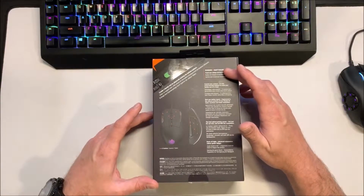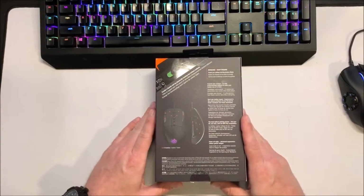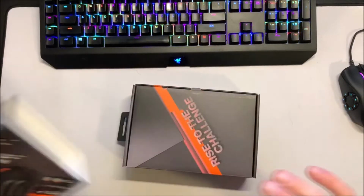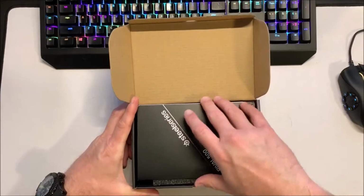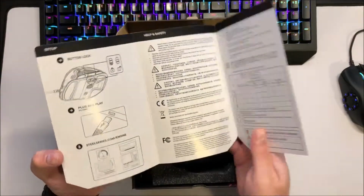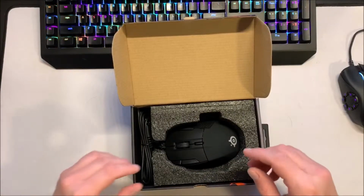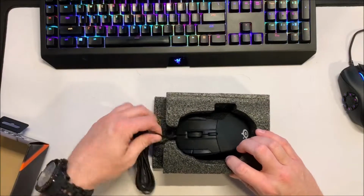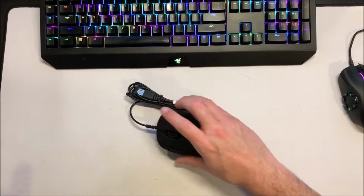Of course, it does have software that'll need to be downloaded. It has 15 buttons. It gives all this information right here on the box, but enough of that. Let's get right into the mouse itself, because that is the meat of the issue, right? Of course, it has a quick start book, but I don't think anyone who's buying a mouse like this needs something like that. Maybe if you just want to know some of the details of it, but it doesn't really have much detail. Those quick start guides never have any of the information you really want. So forget all that noise.